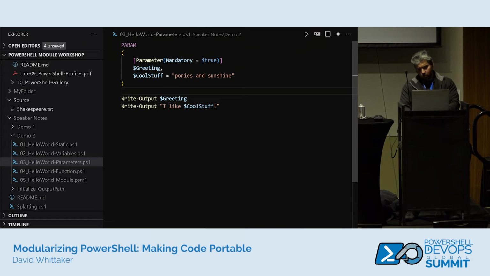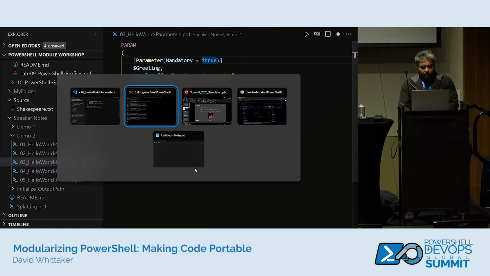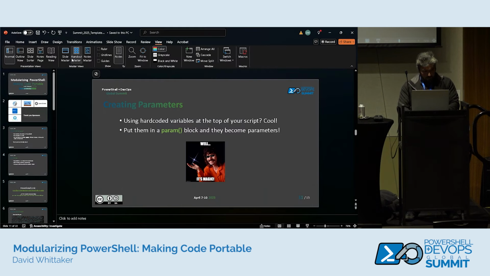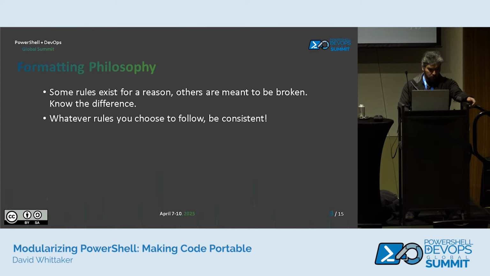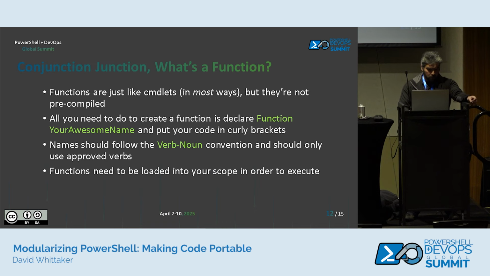All right, so we've made this mandatory. There's a bunch of stuff that we can do that we're going to get into with functions. How do we make a function? But first, what is a function? A function is basically just a commandlet. It's almost exactly the same thing, except it's not precompiled.